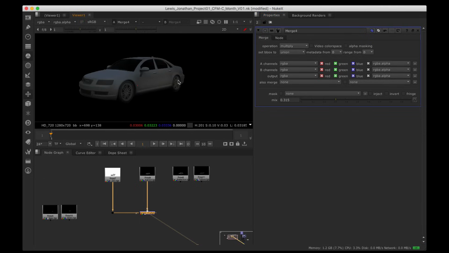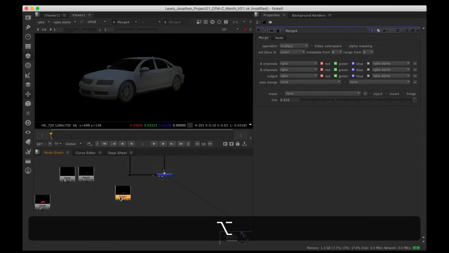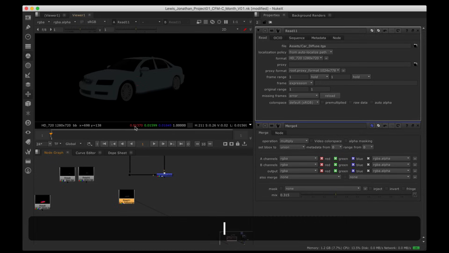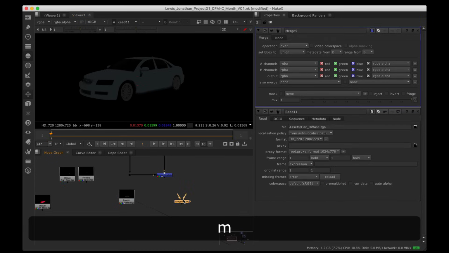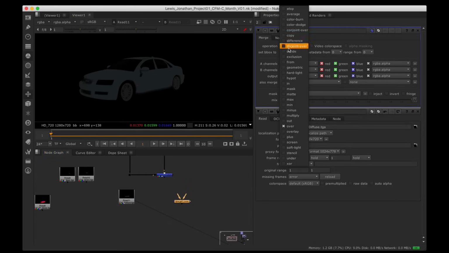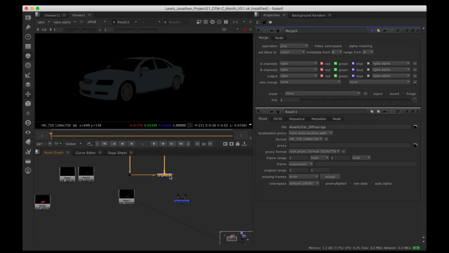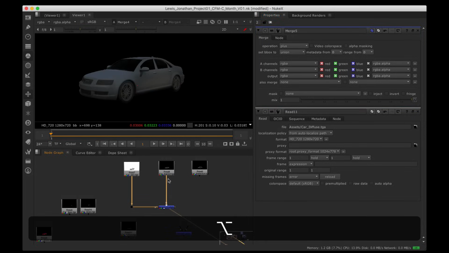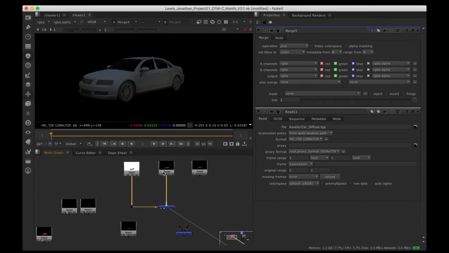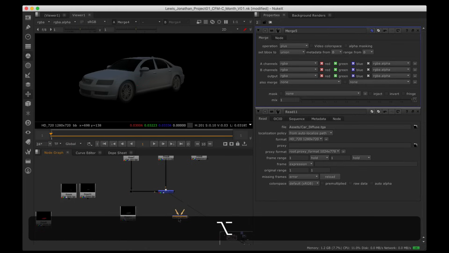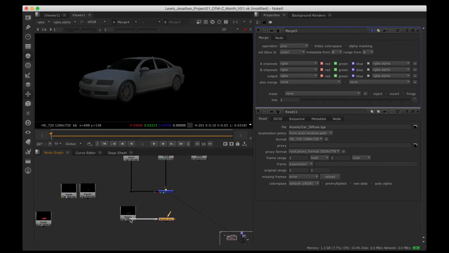We just want to mix it in to plus the shadows on our indirect pass. Okay, so now let's look at our diffuse. We're going to take our diffuse and plus it into our car, which is essentially our occlusion multiplied over our indirect.